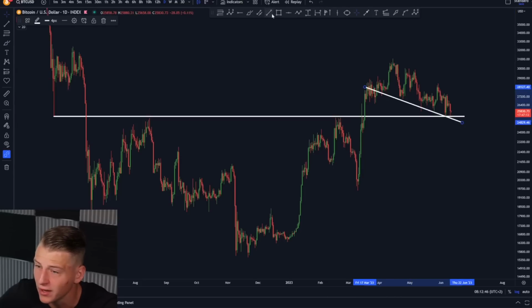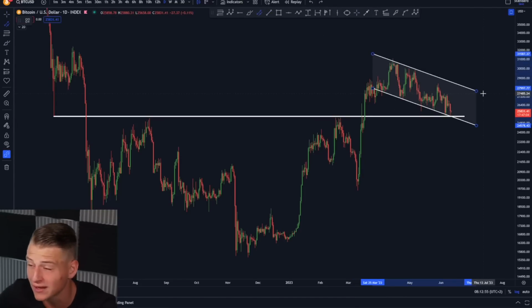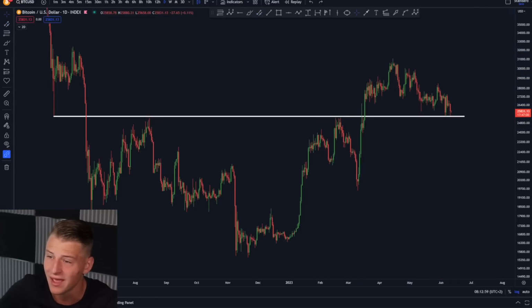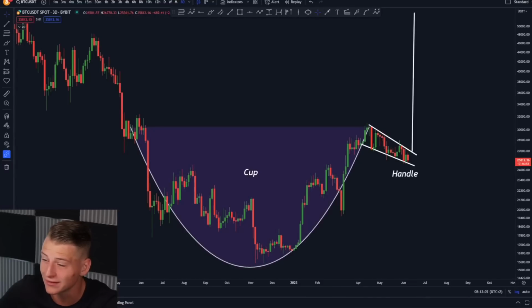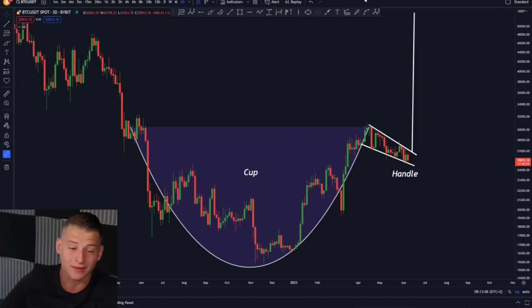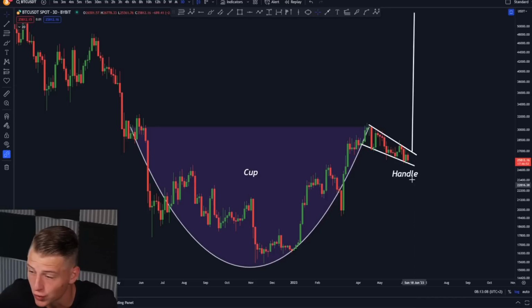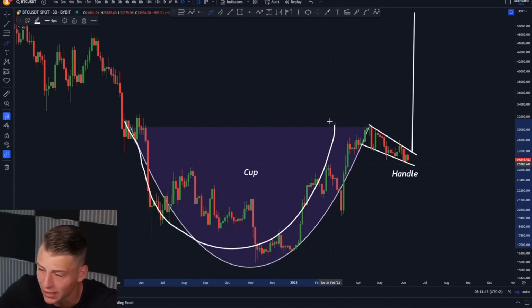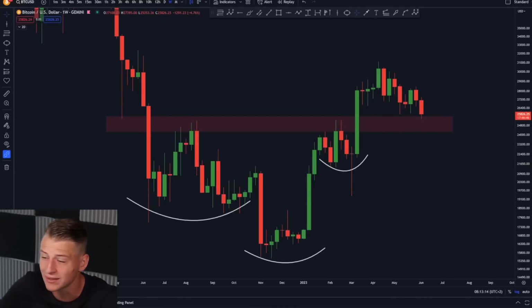We're seeing the falling wedge getting created on the daily time frame for Bitcoin. You can even argue it's right now a bull flag that we're creating, so there are definitely some very bullish charts currently getting printed. And even if you're looking at the weekly time frame, you can call that there is a cup and handle pattern getting created, and a cup and handle pattern is the most bullish pattern you can create here. It's basically also a mix of the falling wedge and the price recovery that we created. You can also see on the weekly time frame that this is even a weekly inverse head and shoulders retest.